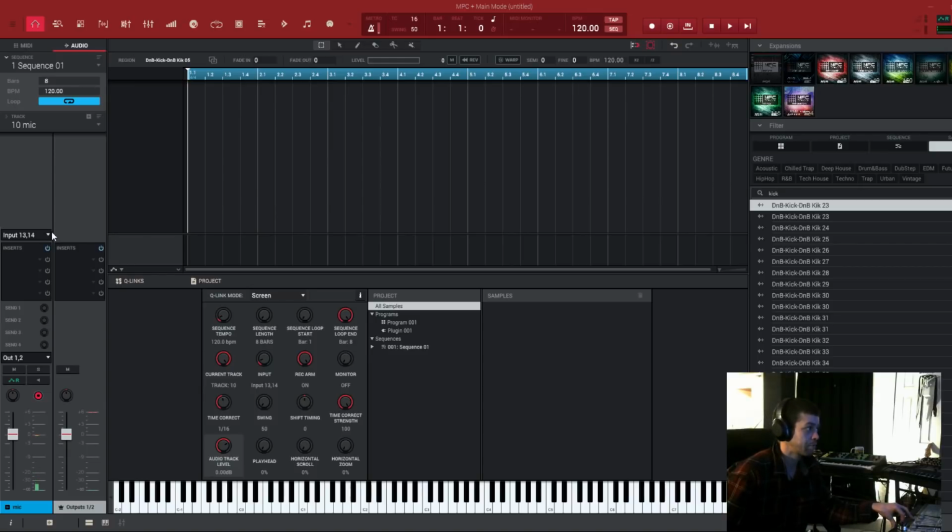13 and 14 are for my mic, and I'm going to go ahead and label all these like I said, get through it, and show you what it looks like after it's all set up, and then I'll record some audio tracks and we'll have some fun. Alright, I think I explained that pretty well. If not, sorry.